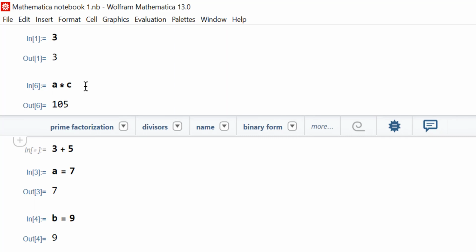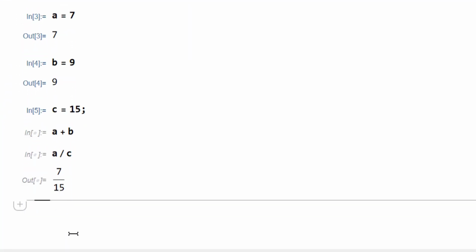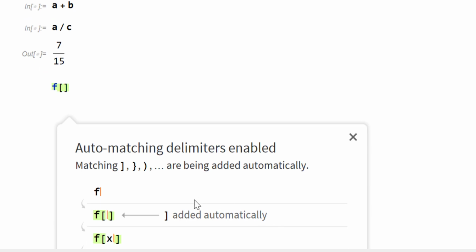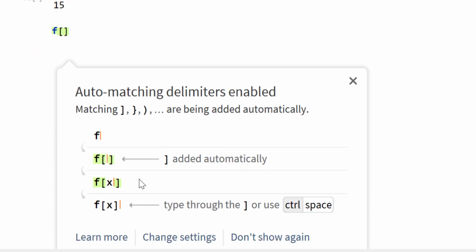Let's talk about creating a function, which is also very important. How do you create a function? This is syntax heavy, so you have to be careful. It is not f parentheses of x anymore. In Mathematica, it's f bracket. Now, Mathematica is giving me this command. You can't see it down here, and it just says, hey, by the way, I am going to give you the matching close bracket here just so that you don't make a mistake. You can turn this off if you want.